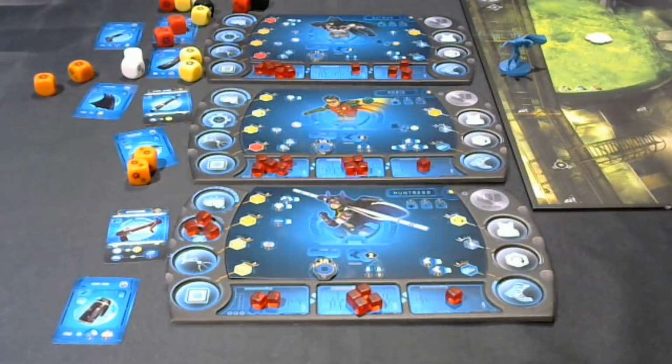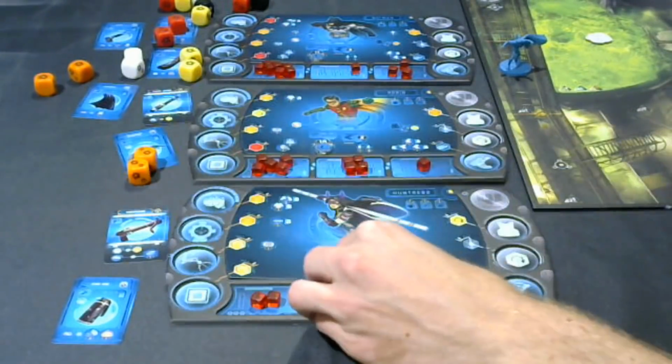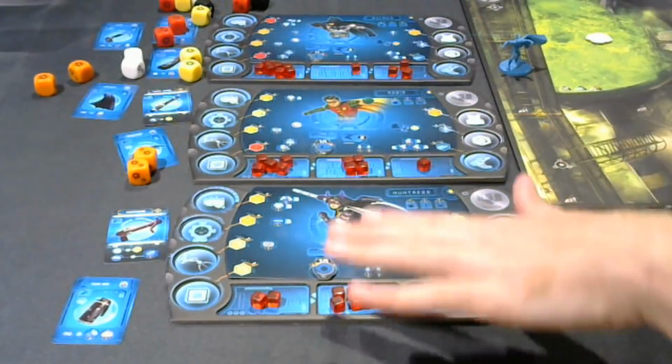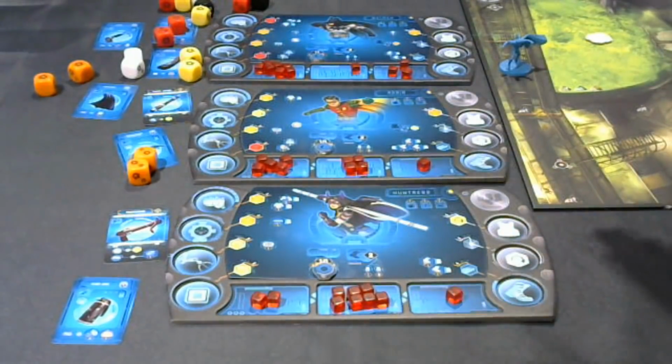Should I perform another attack or not? That is the question. But I think the answer is no. I will just stay here. I'm pretty good, so, alright, my turn is over. I move everything in my fatigue zone, and it's up to Manu.